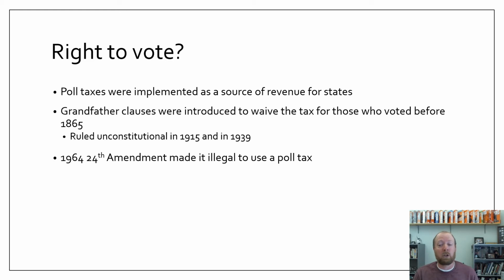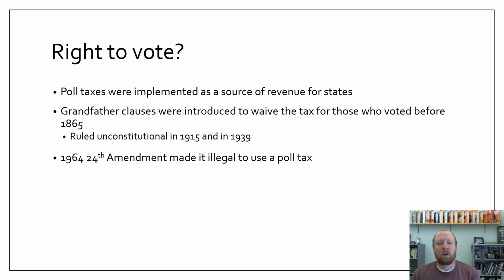Now, poll taxes weren't new. They were very common, especially in England and in the colonies at the time. So it wasn't like this was a new idea. They just reinstated this, but it came with a specific clause that targeted minorities, specifically black people. It had a grandfather clause. So if you voted prior to 1865, you didn't have to pay this tax. Well, it turns out blacks couldn't vote before 1865. The amendment had not been passed yet. And so this allowed whites to vote for free and blacks had to pay to vote.